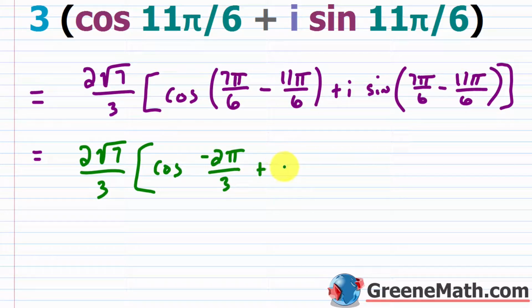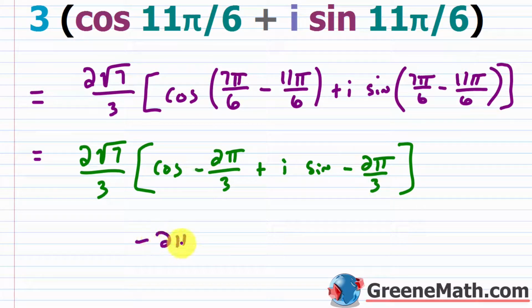Then I'll do plus i times sine of the same thing, right? It'll be your negative 2 pi over 3. Let me go ahead and write this down here like this, and let me close the bracket there. So again, some teachers will accept this. Some of them want you to find the coterminal angle. So what I would do here is I could say negative 2 pi over 3 plus 2 pi, right? Or if I want a common denominator, multiply this by 3 over 3, so this would be 6 pi over 3. So your coterminal angle here would be 4 pi over 3.